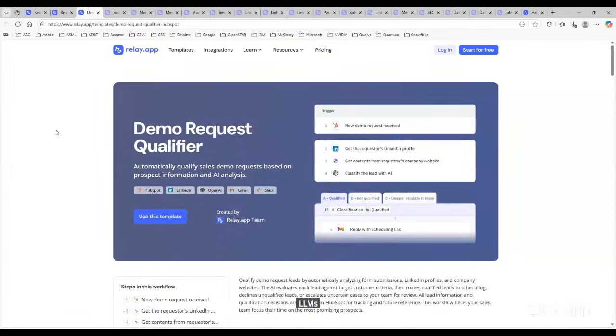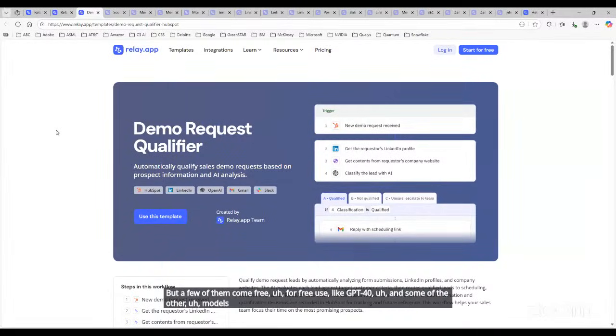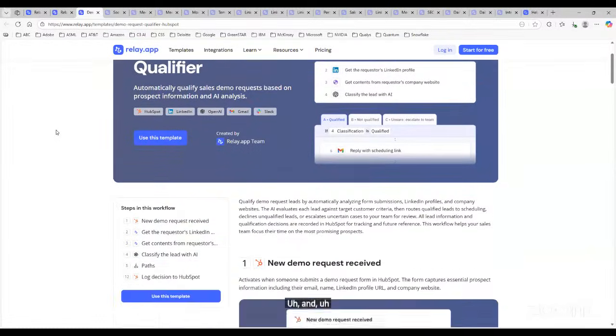In this case, it is using OpenAI. You can switch between this, DeepSeek, Gemini, Claude, or anything else. But a few of them come free for free use, like GPT-4o and some of the other models which I've talked about. And we will go through them as well.